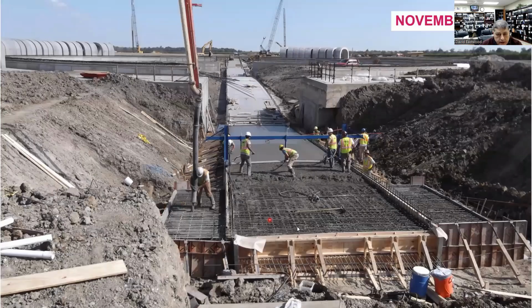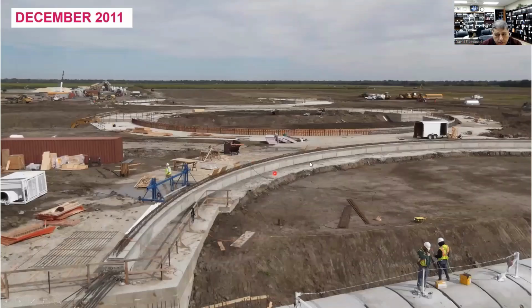This is the floor slab for the tunnel. And you can see the ring beam here. This is the ring beam. This is the soil underneath the dome. They compacted the subgrade. Here's the precast tunnel sections. This is a 3 foot by 3 foot ring beam. This is a soil solution.